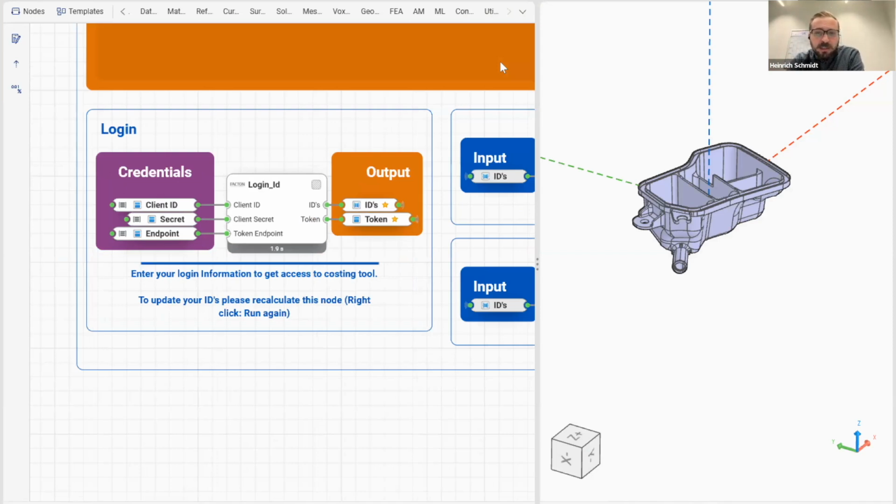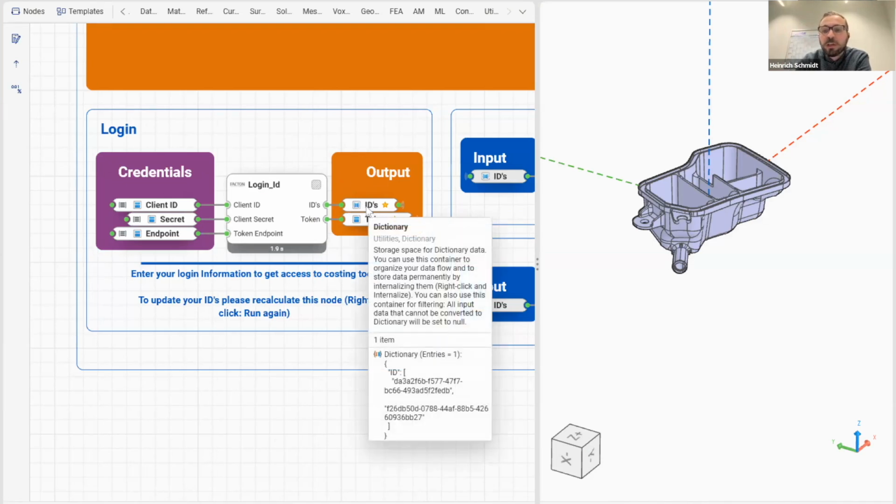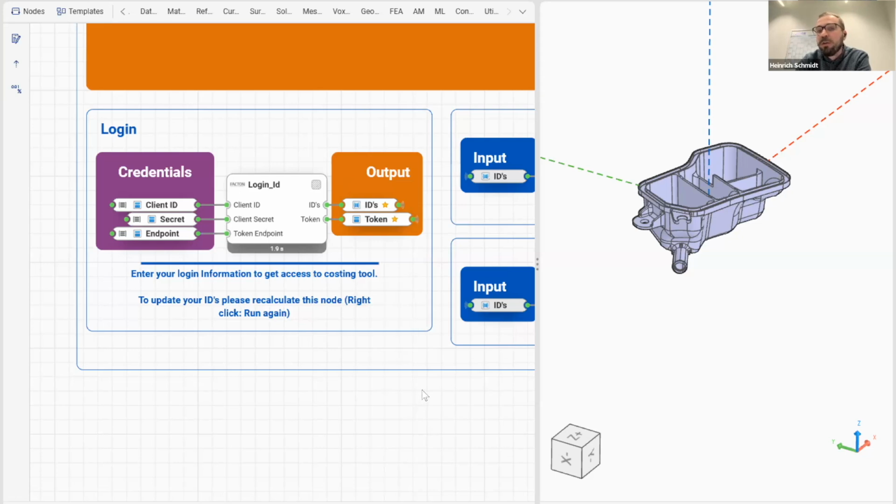Obviously, this is a tool you have to pay for, so there will be some kind of login in the beginning. I have here a login add-in for Sonera where I will retrieve my calculation IDs. This is a list of all the calculations I've already run on Facton, and I also get my token. This is kind of a key which enables me to use the tool.